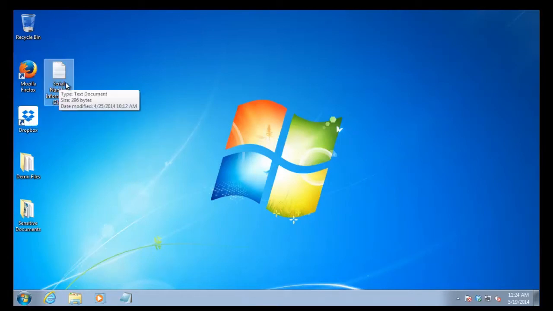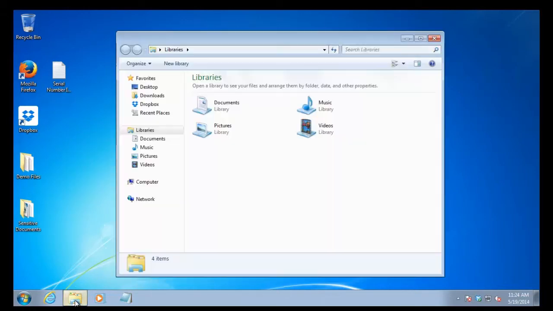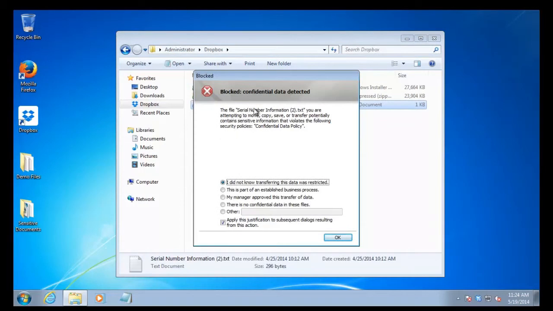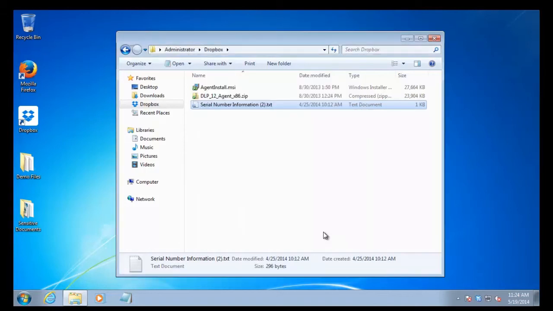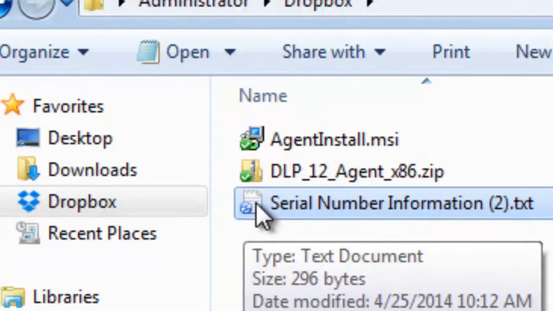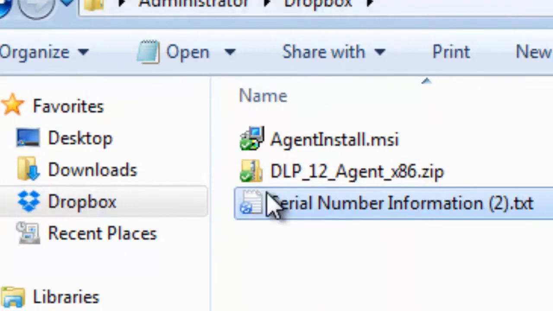So now let's take a look at what happens when they try to copy it to Dropbox. This is a little bit of a special case. When a user tries to copy a file that contains sensitive data to their Dropbox folder, you'll get an incident right away that says the same thing you've been seeing for all of the previous incidents. And you can notice that there's a little green checkbox by these other files that are saved in the cloud right now. And there's this little blue refresh wheel logo, which lets you know that it hasn't been sent to the cloud yet.